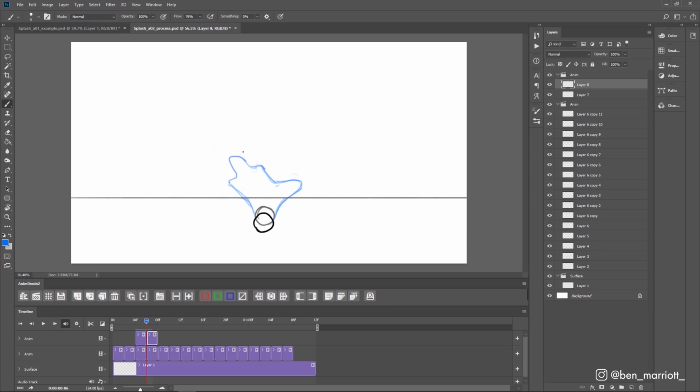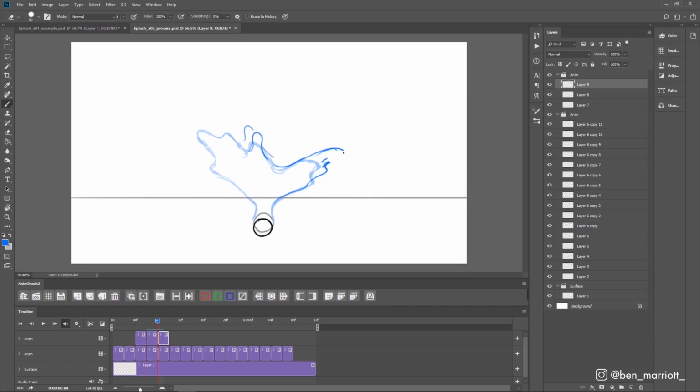On the next frame, we're going to push that splash a bit further upwards and a bit more outwards as well. And we're going to want this water to curve in a bit more behind the ball as it rushes in to fill this air pocket here. And we're drawing this really roughly throughout this process because we're going to clean this up at the end later. On the next frame, we're going to go even higher. And some of these drops are even going to separate from the main form.